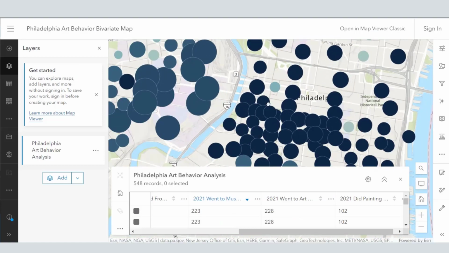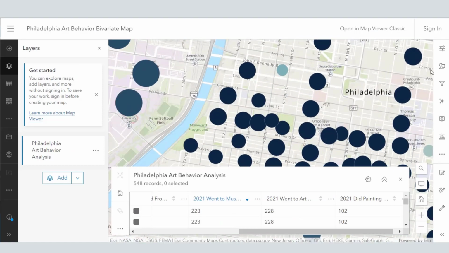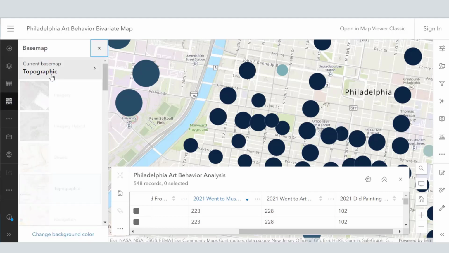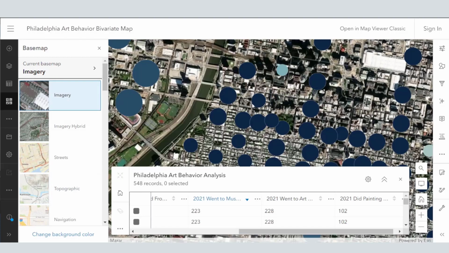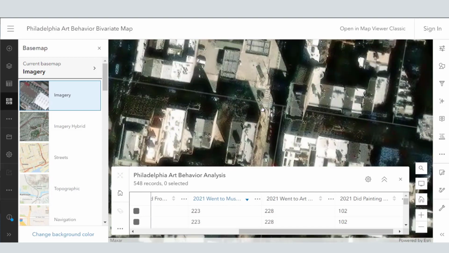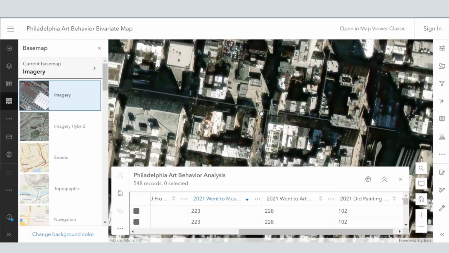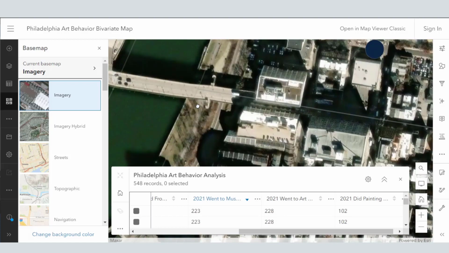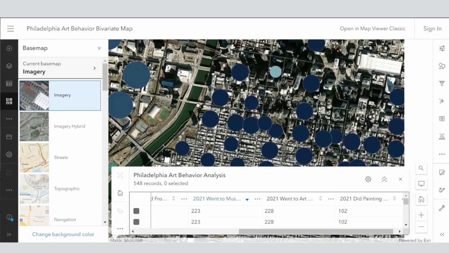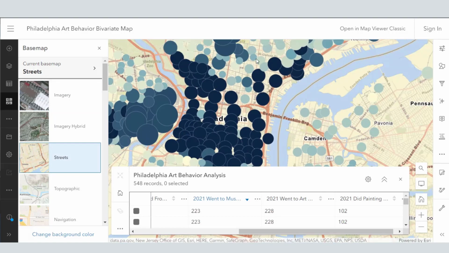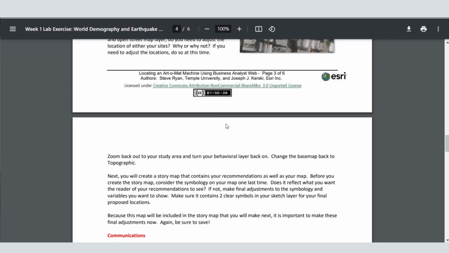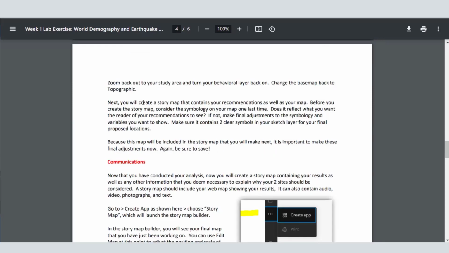So what kind of neighborhood is it? And then I have them reflect on their learning. What did they learn when they did this? So in this particular case, you're looking at multiple variables, and we're just going to change the base map to imagery to look at what do these neighborhoods actually look like. Now, these students were at a university in Philadelphia, so they're familiar with these neighborhoods, but maybe not. And also, if you're using this lesson, you're at a different university or school, again, getting the students understanding what does the actual neighborhood look like.